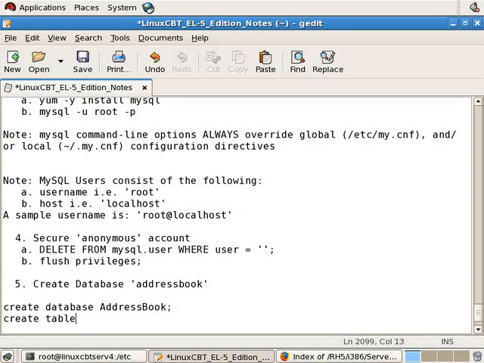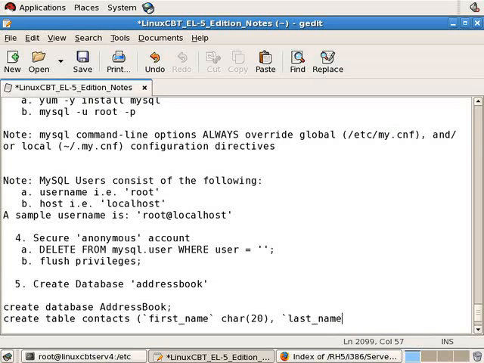Then we'll create table contacts. In it, we'll have a contacts table, which will store certain fields, which include, using backticks or single quotes, first name, setting it to char(20). The data types supported by MySQL can be researched using the documentation provided with MySQL.